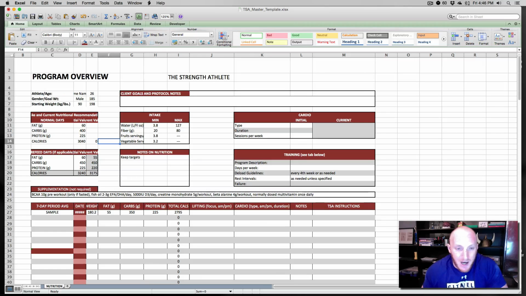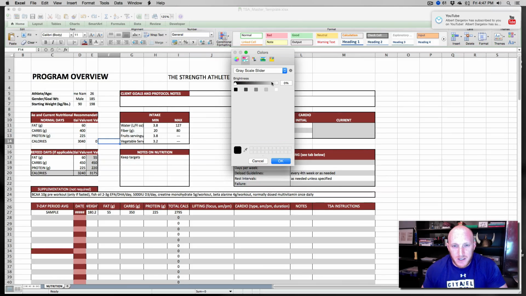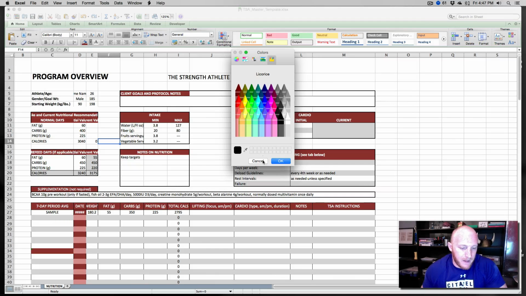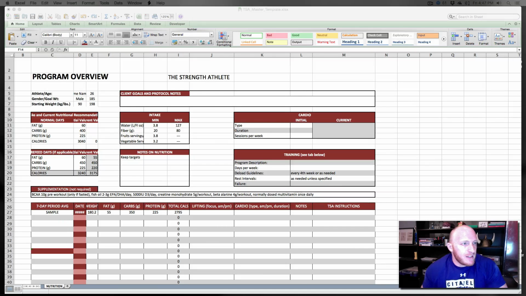Obviously, there's unlimited options here. Excel even allows you unlimited options. If you click this More Colors button, you have every possible color imaginable. You can choose by hues here. You can choose a color picker or choose from the spectrum or even crayons. So at least in the Mac version, you've got all these different options available to you. All right, so that's creating a color theme.